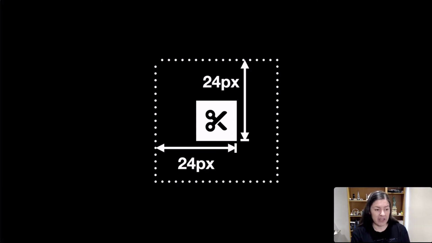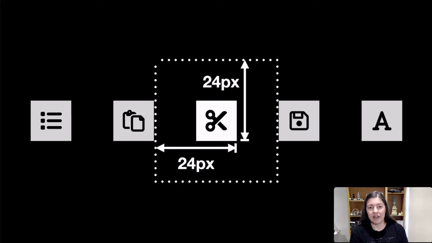So here we have a target offset of 24 pixels. It's an exclusive zone just for this button, which is made up of a 12 pixel wide button plus 12 pixels of inactive space to either side and above and below.